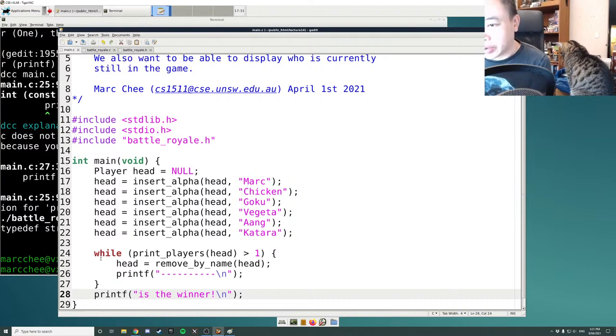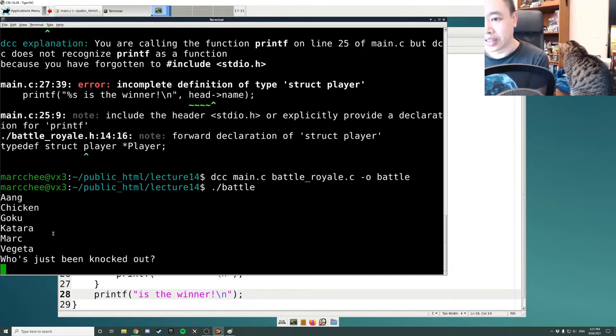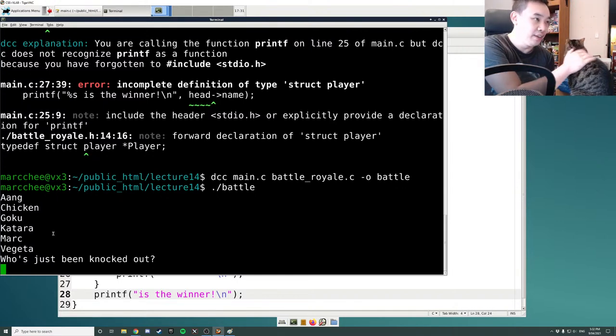Okay. So let's try to run this. Someone said that there might be a problem still, but let's try. Okay. So we have the list of players and we are asking who's going to get knocked out. So now I'm going to ask you in chat now to type in names from this list. And then depending on the names that you type in, I will knock those people out in that order. And if Chicken doesn't win, there'll be a problem. She's right here, and she'll be very sad, and you won't get to look at her.